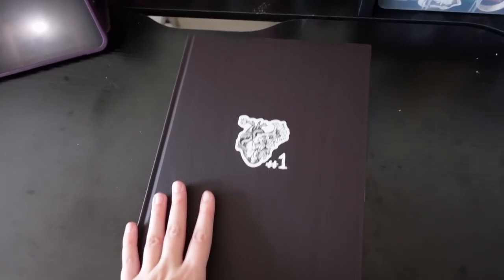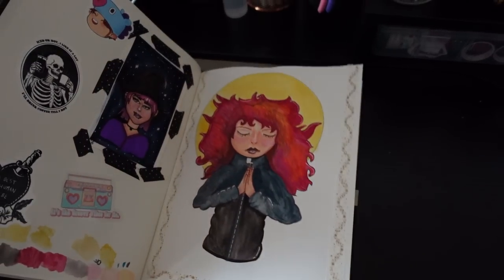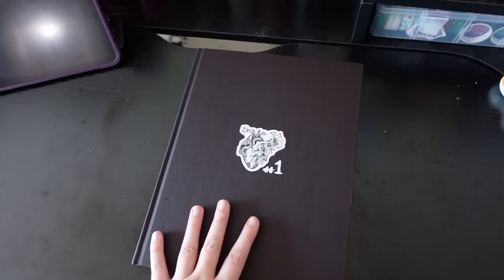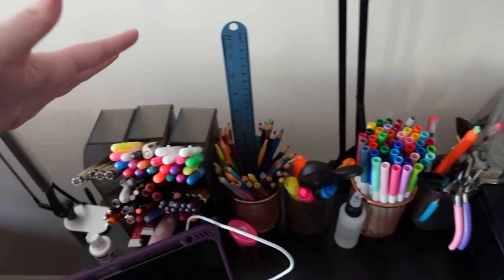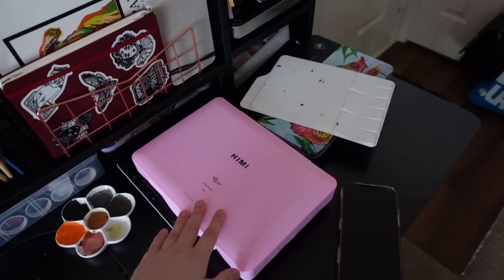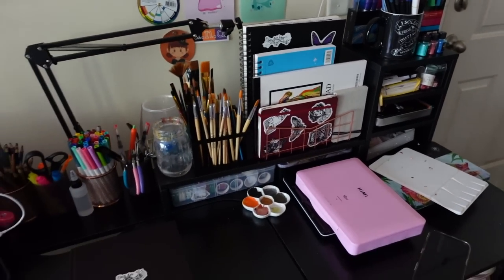This is the sketchbook that I'm going to try to completely fill. And yeah, I'm excited to finally be able to do a sketchbook. Got all of my markers and just everything. And I got new Hemi gouache paint that I have been using, and I'm just in love with this space.